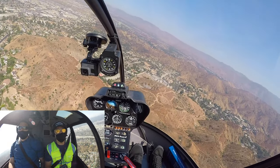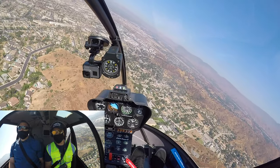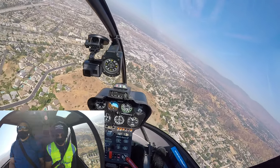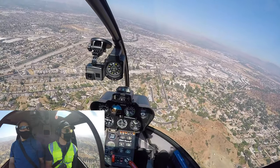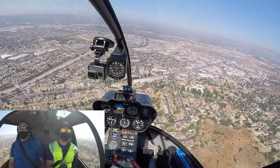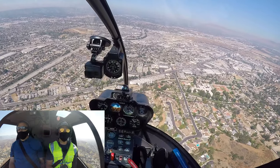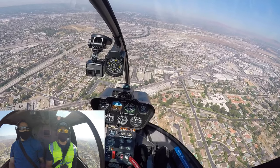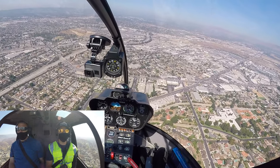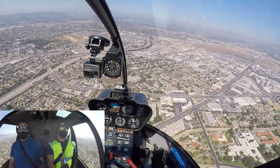Let's lower the collective gently and slow ourselves down to 65. Morning lights are out. RPMs over your tip-path fuel. Get to the fourth side, keep the speed. Raise collective a little — we'll hold it out soon. Might take a little bit more collective than that to hold it.